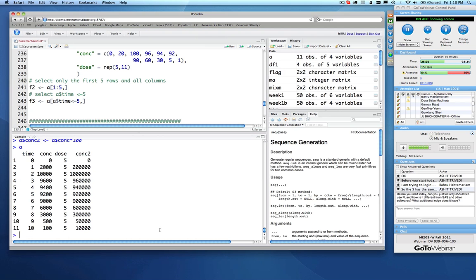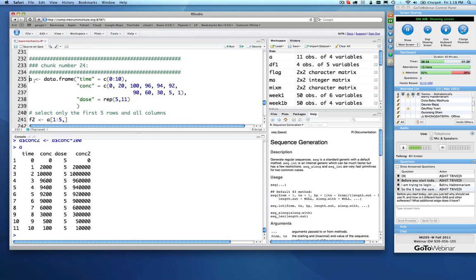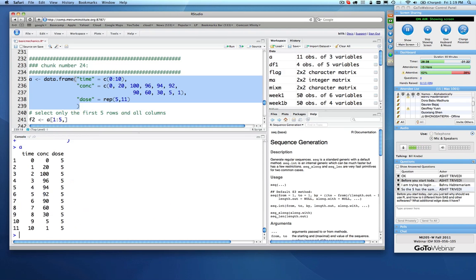Okay, so now let's go back to the original A data frame. So I'm going to go ahead and submit that piece of code again. So now I'll just demonstrate that we now have the original A data frame. And I talked to you about the fact that if we wanted to, we could apply a multiplication across the entire data frame.